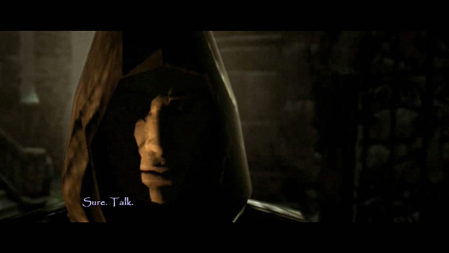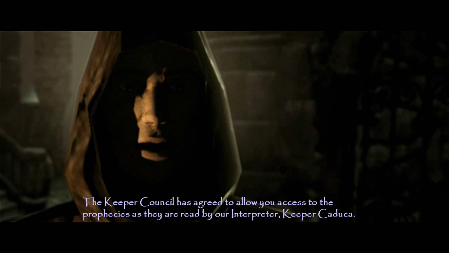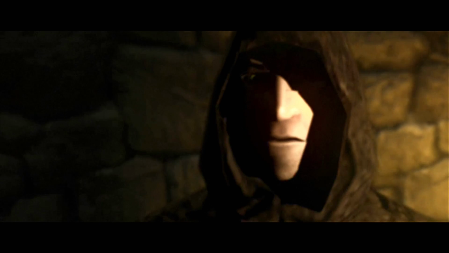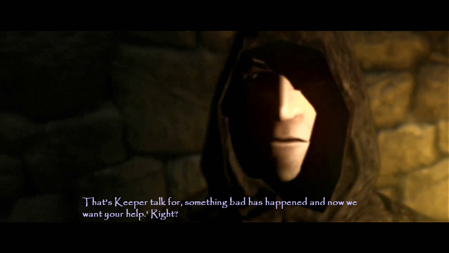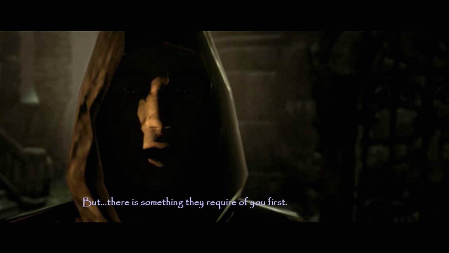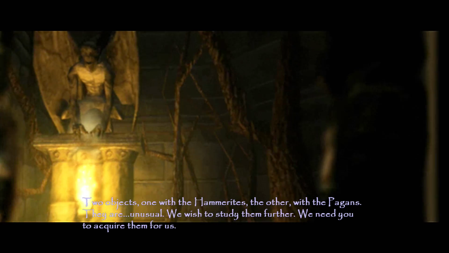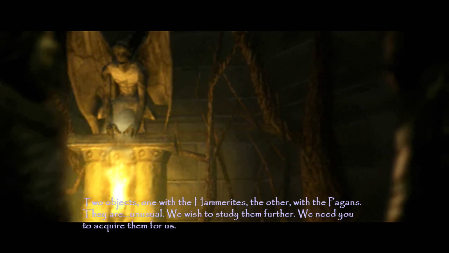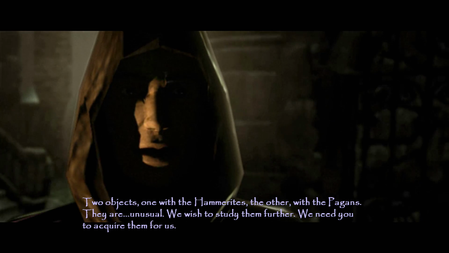Sure. Talk. The Keeper Council has agreed to allow you access to the prophecies as they are read by our interpreter, Keeper Kataka. Well, that's Keeper talk for something bad has happened and now we want your help. Right? But there is something they require of you first. Go on. Two objects, one with the Hammerites, the other with the Pagans. They are unusual. We wish to study them further. We need you to acquire them for us.